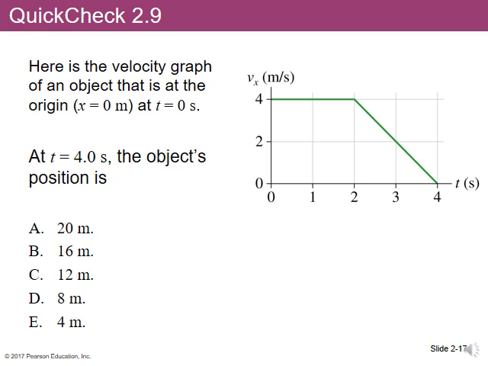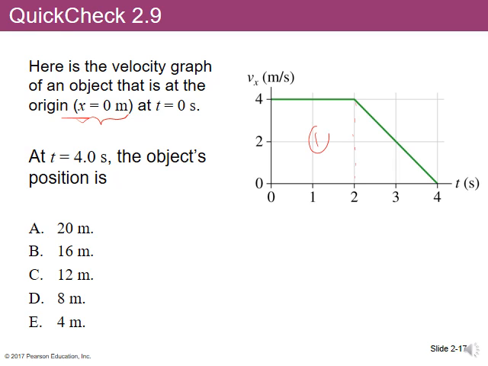So let's look at an example of that. Here's a velocity graph of an object at the origin. At 4 seconds, what is the object's position? So assume that it starts at x equals 0. So again, we have to know the initial starting point to figure out the final position. This tells you how much the position changes. So here, we don't have an equation. We could try to write an equation and then integrate it, but that's more complicated than we really need to make it. All we need to do here is find this area.